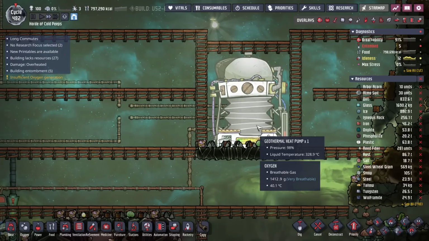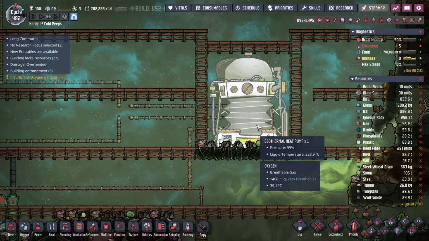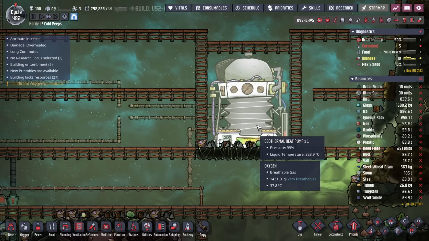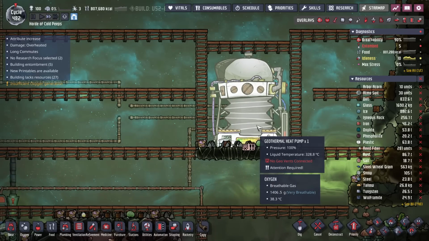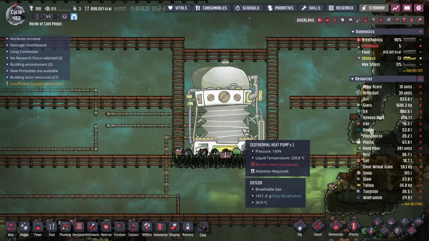Okay, here we go. Almost at 100% with an average temperature of about 329. I have no idea what's about to happen, so we'll see if it makes a big mess over there or what exactly happens. No geovents connected, but it does have attention required. All right, let's click on it.